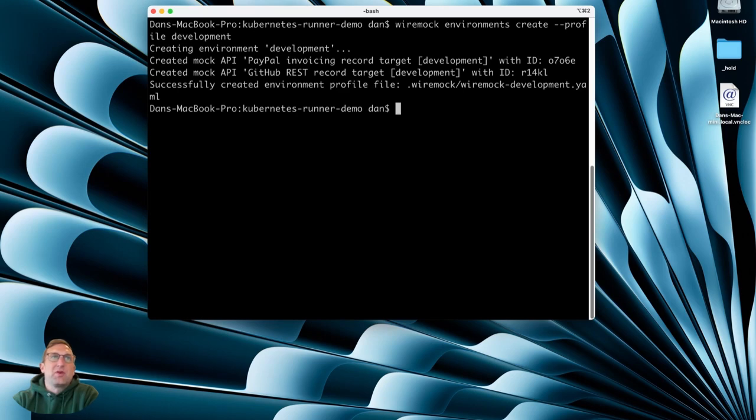Now let's go ahead and push the existing stubs to WireMock Cloud. So we'll issue the wiremock push mock-apis command for all mock APIs in the profile called development.